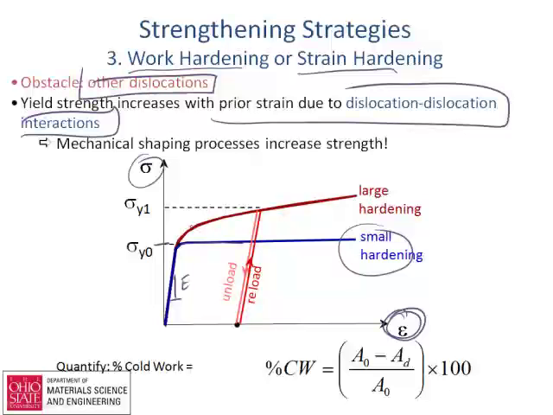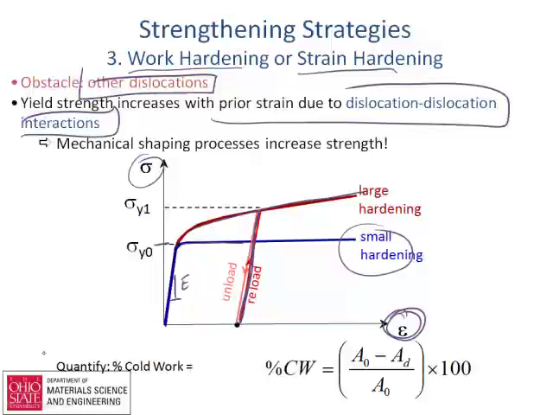It yields, and its strength doesn't change much as you put additional strain in. Most materials look more like this, where as you put more and more strain in, the strength increases because the dislocation density increases. And if you were to unload and reload, you'd go back up along this elastic line, again showing that elastic and plastic are fundamentally different sorts of properties.